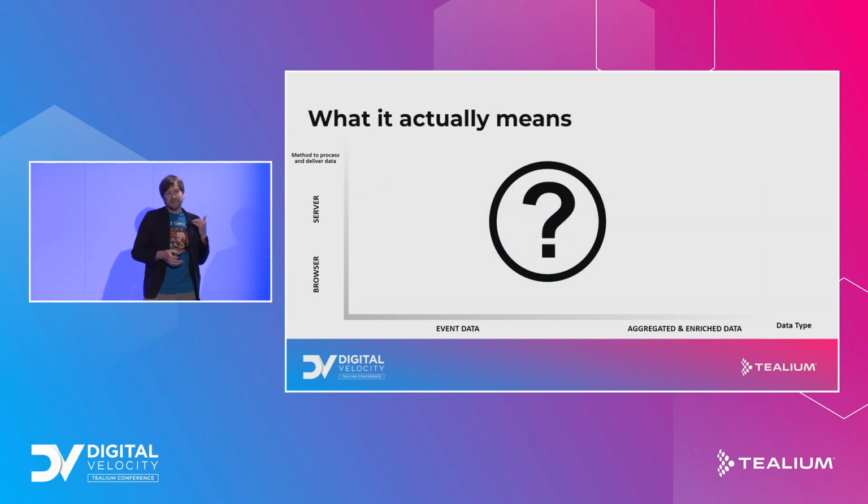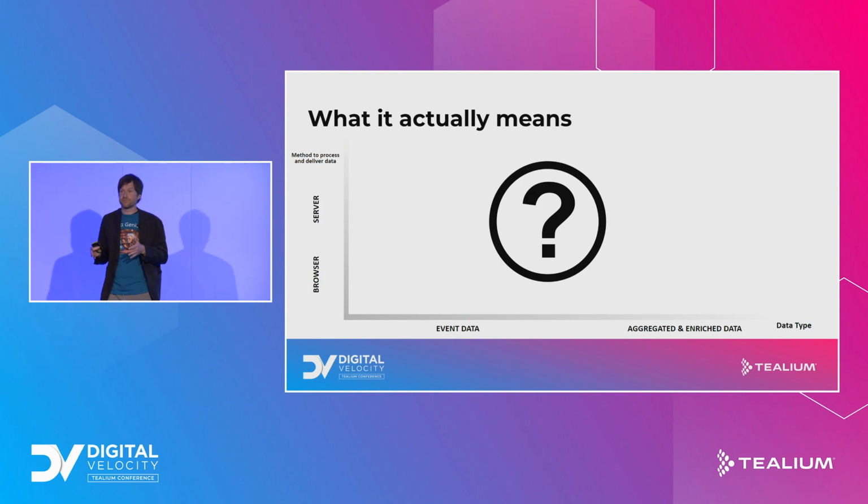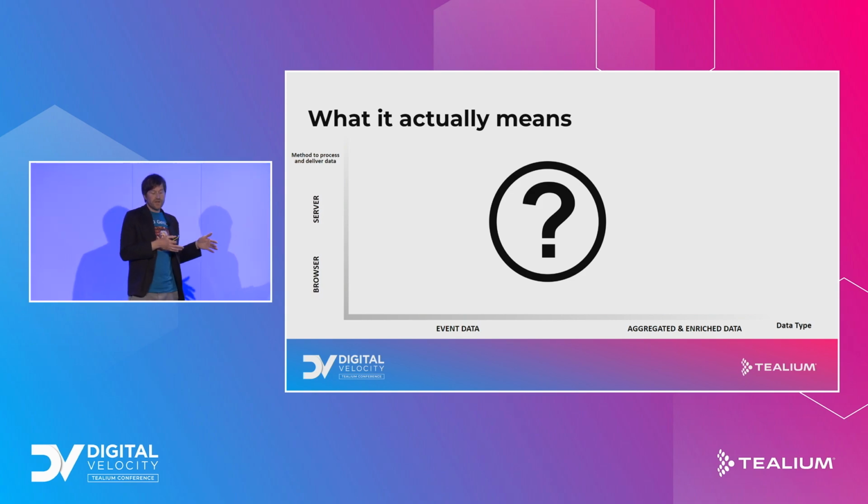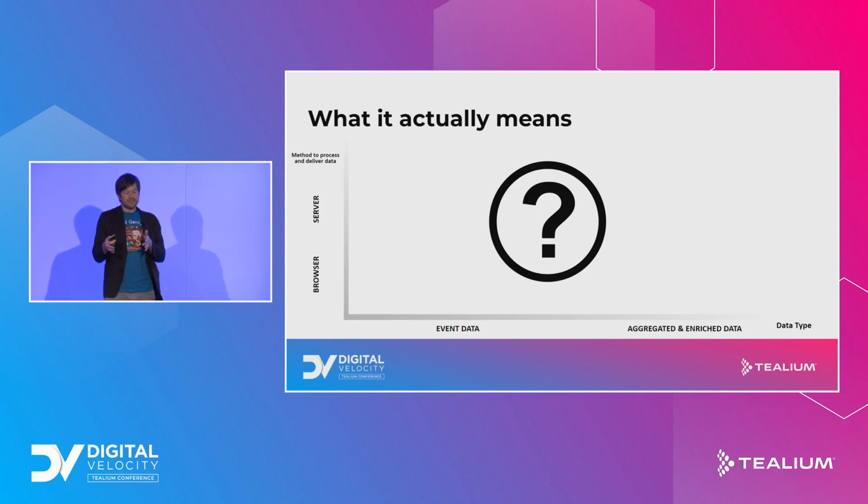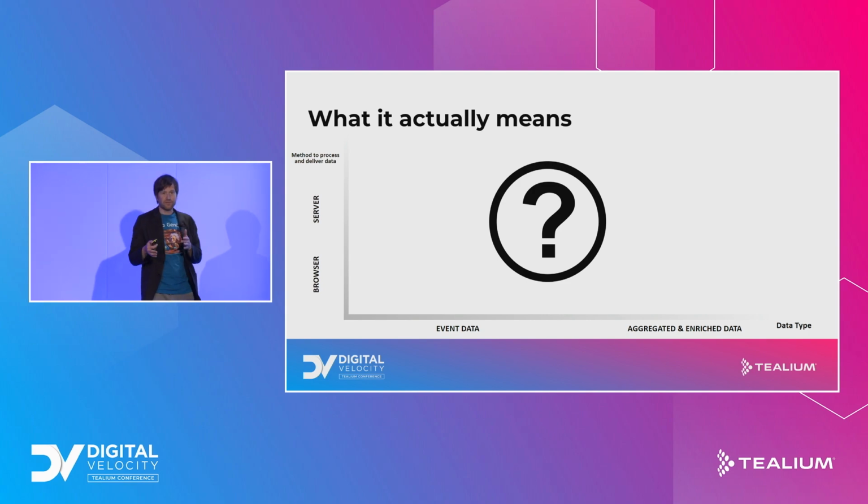But let's clarify some of the most important terms. On a high level, Tealium is providing a solution to collect, transform, and distribute data. There are different ways to process and deliver data. You may have heard about browser tracking, you may have heard about server-side tracking, and there are different data types to process and deliver on top of that.